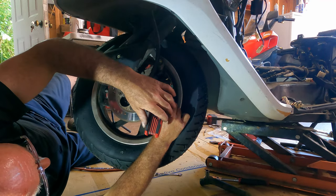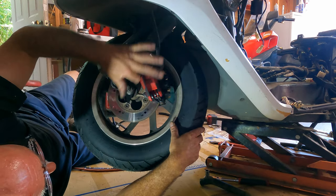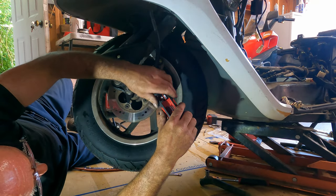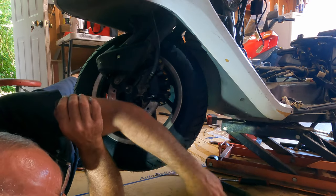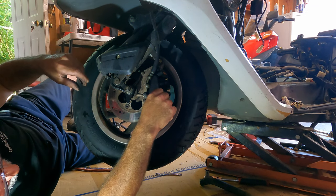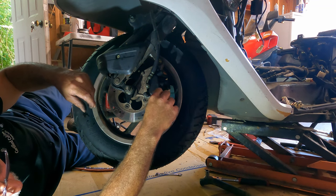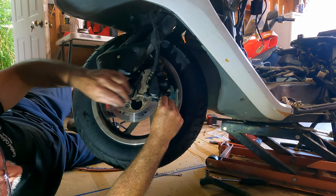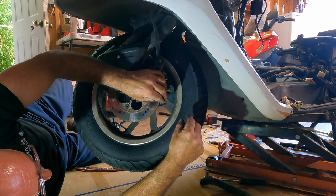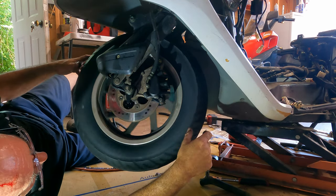And that locks both pads in there. Tighten that up. And then this cap goes on here. Oh yeah, this is gonna be okay. I got a screwdriver over there, I'll tighten that. There you go, brakes are in.